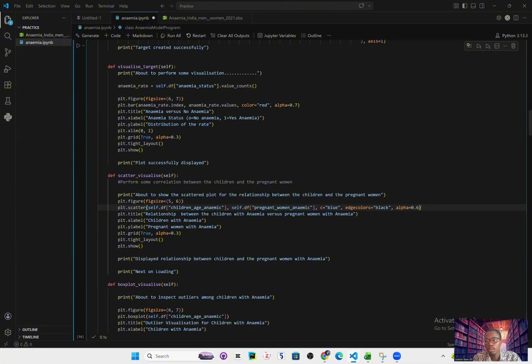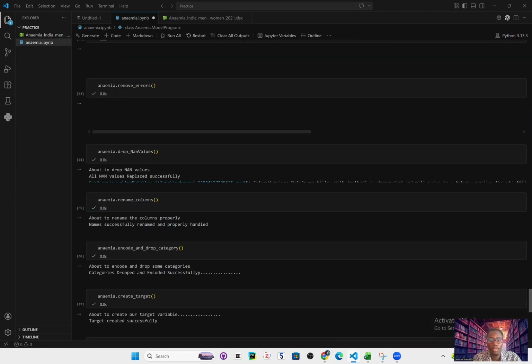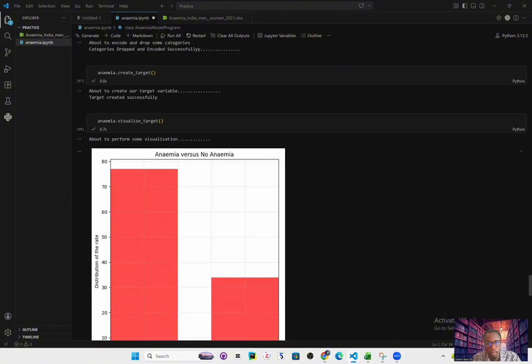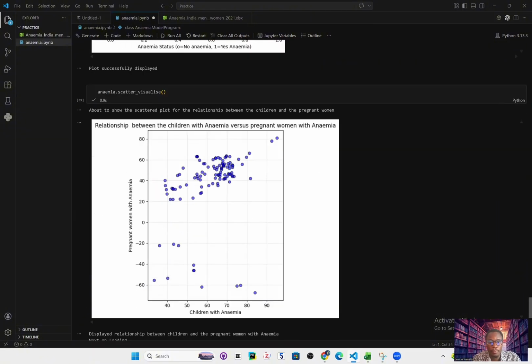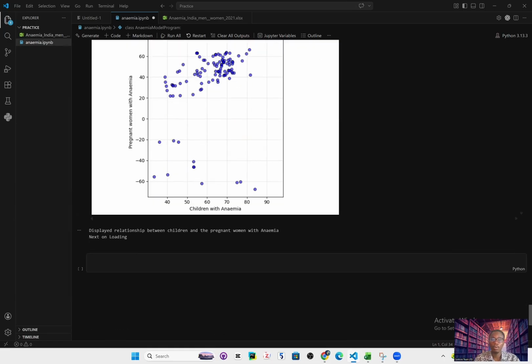Oh, we didn't wrap up the blue, and that was why we got that error. And I think that's going to, oh, beautiful. So we're trying to establish the relationship between children and children with anemia and pregnant women with anemia. And we can actually find out that this is what it looks like. Well, that's it.